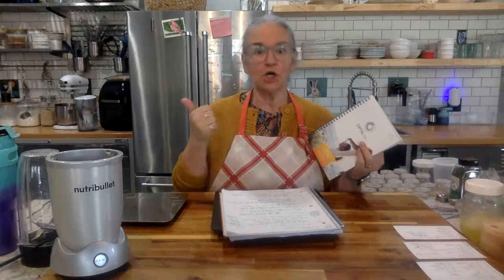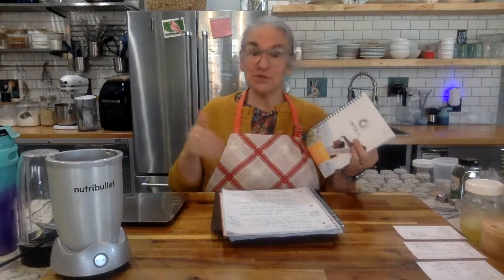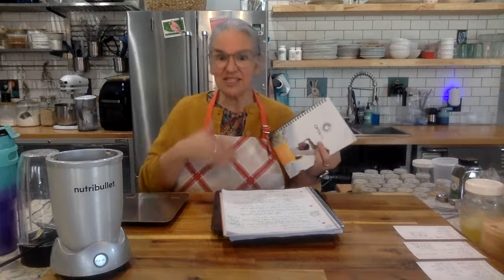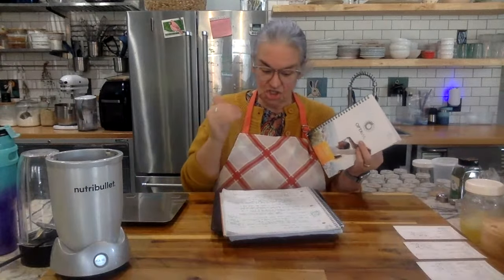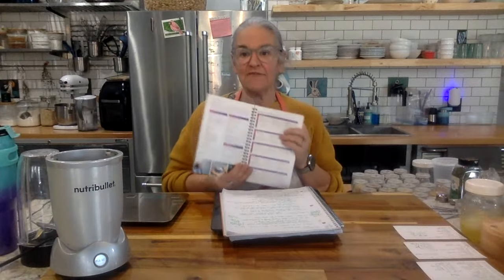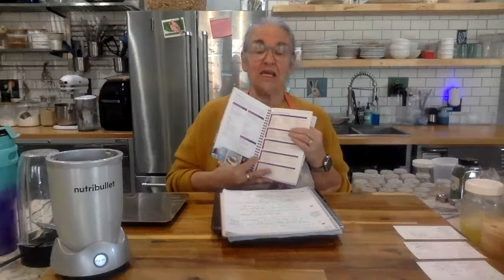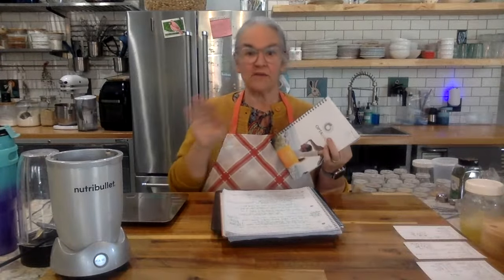You can also Google vegetable conversion chart and it'll be the first thing that shows up. You can Google Optavia condiment list and you can see the whole list, just the condiment list. But I would strongly encourage you to have the guide that has everything in it already so that you're not having to go back and forth.